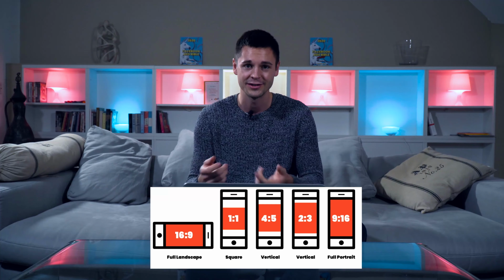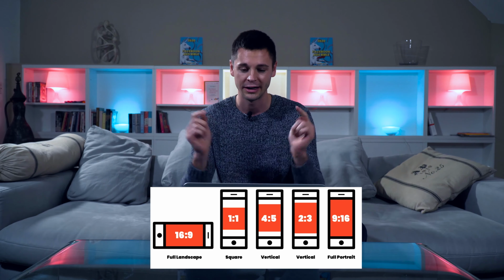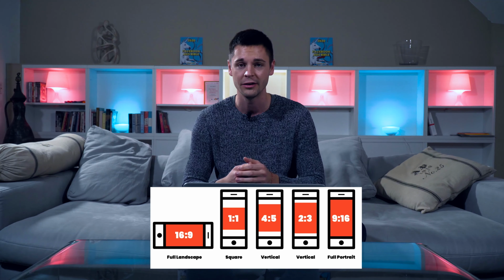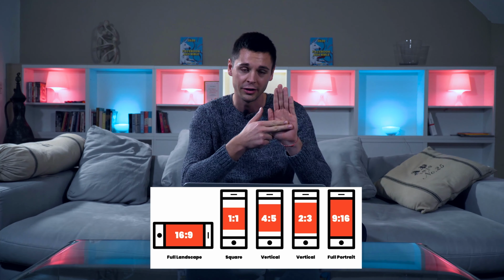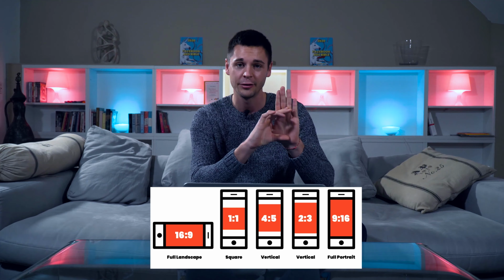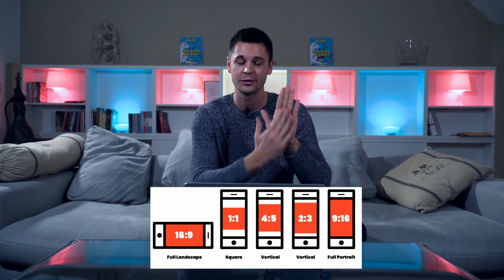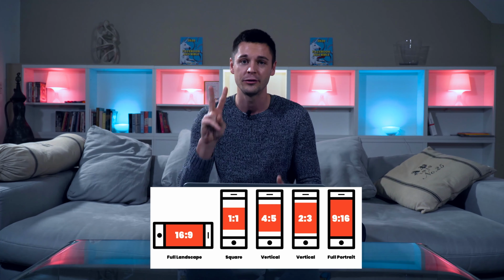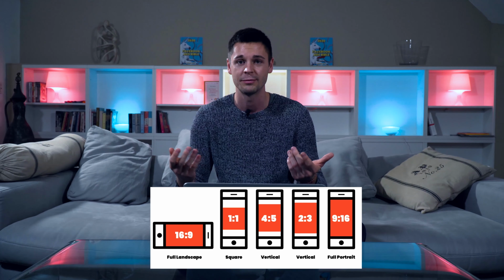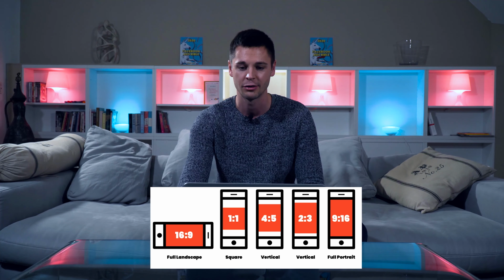Guess what? Well, of course, on a smartphone, if you deliver fully horizontal, like you see here on the screen, the full landscape 16:9, if you deliver this horizontal video, it's going to occupy only a quarter of the screen, right? With a squared one, you would occupy half of the screen, but with a vertical one, you would even occupy the full vertical screen of the smartphone, and therefore you would have not only 2, but even 4 times more ad exposure. You would get simply more ad exposure out of the money that you invest, and you'll be able to get more results with your Facebook and Instagram ads.